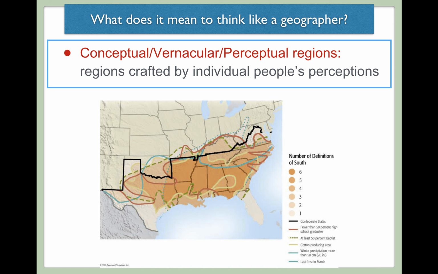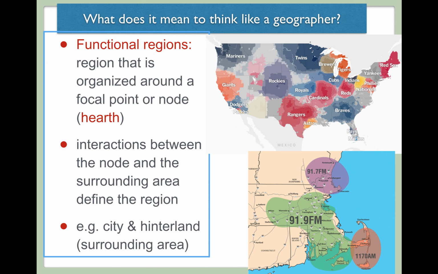There are a lot of different definitions of what the South is. Some people may consider DC part of the South. Some people don't. Some people consider, you can see here, extending all the way out to Texas. Some people don't, right? Those are all perceptual regions. If I asked you to name the top 15 places in the world, the best places to travel, those are perceptual regions. That's your concept, your perception of where to go, not mine. Perceptual regions have fuzzy boundaries because where it begins and ends is just based on individual perception and individual interpretation.